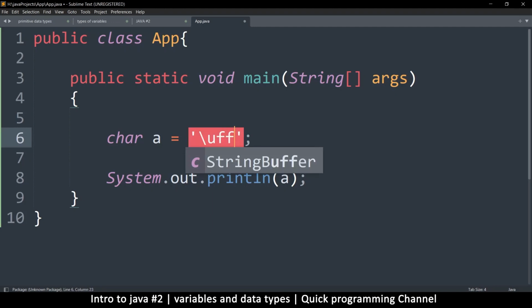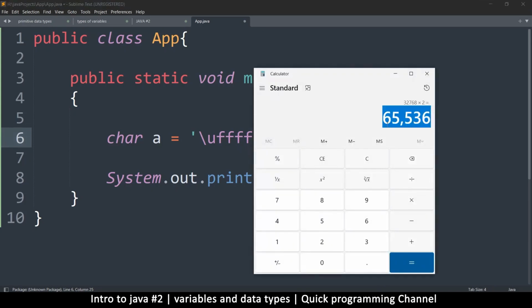If I put FFFF, this is the maximum number represented by a character, because that's 16 times 16 times 16 times 16. It's actually not 15 but 16 times 16 times 16 times 16 that will get to that exact value, 65,536.